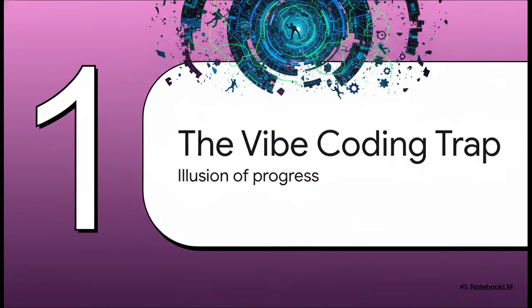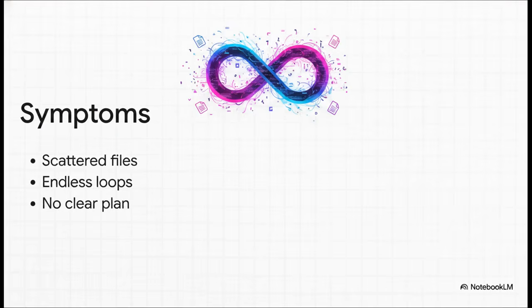So let's dig a little deeper into part one here, the vibe coding trap. When your project suddenly gets way too complex to handle, it is rarely the AI's fault. It's almost always a breakdown in the human workflow. Vibe coding feels like absolute magic right up until the exact second it all falls apart. If you're wondering if you're caught in this trap, check for these symptoms. Are you building stuff nobody actually asked for just because the AI suggested it? Are your AI outputs totally unpredictable, changing wildly every time you hit enter?